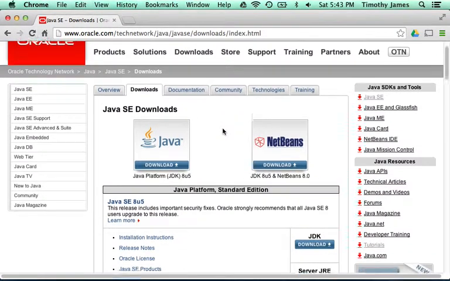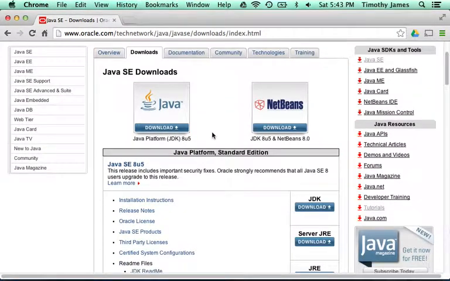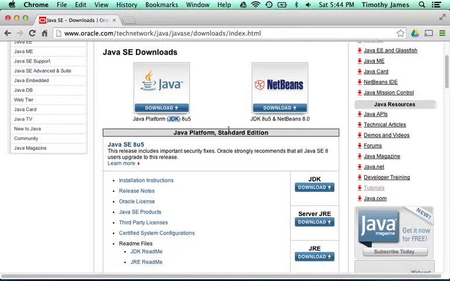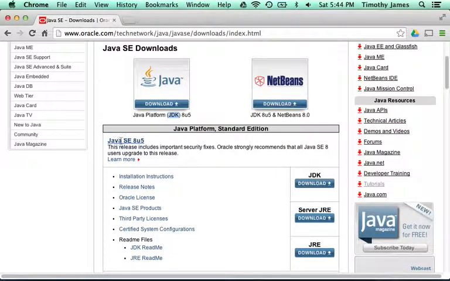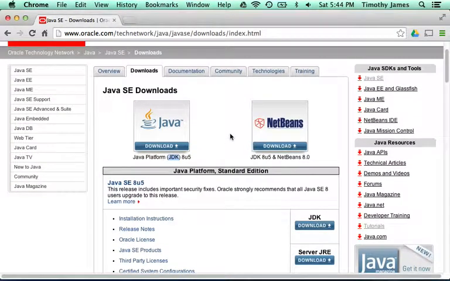So we go to the Java page, and we want to make sure we get the right thing. So we want to get the Java Development Kit, or the JDK. You can see we're up to version 8 right now. We don't want to get the standard edition because that's just going to have the system for running Java programs without the systems, or the code, or the programs to build your own Java programs. So we want to get the Java Development Kit. Looks like 8U5 is the latest version.